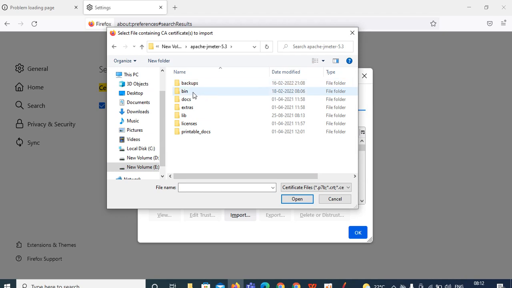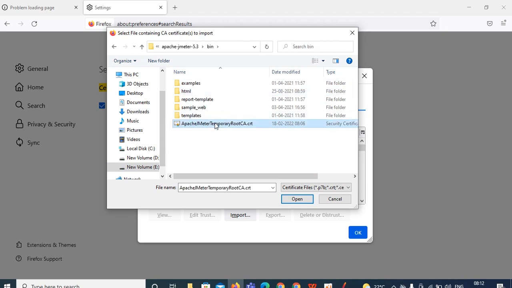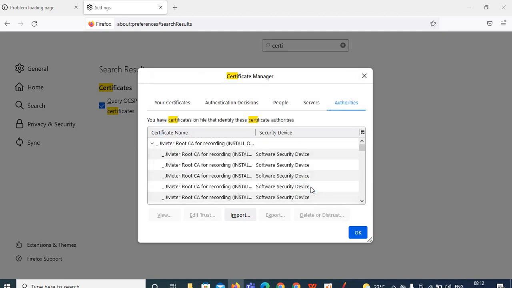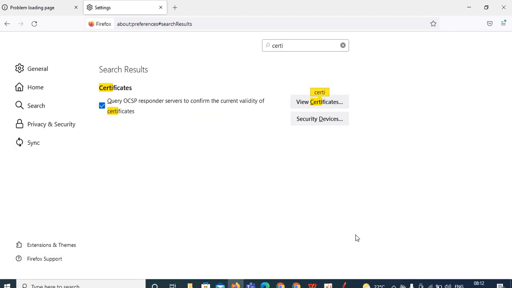Enter into the bin folder. Here you can see the temporary root certificate 18/2/2022, which we generated today. Click on open, then check these two check boxes, trusting the certificates. Click on OK and finally click on OK. This is how you can install the certificate in your browser.